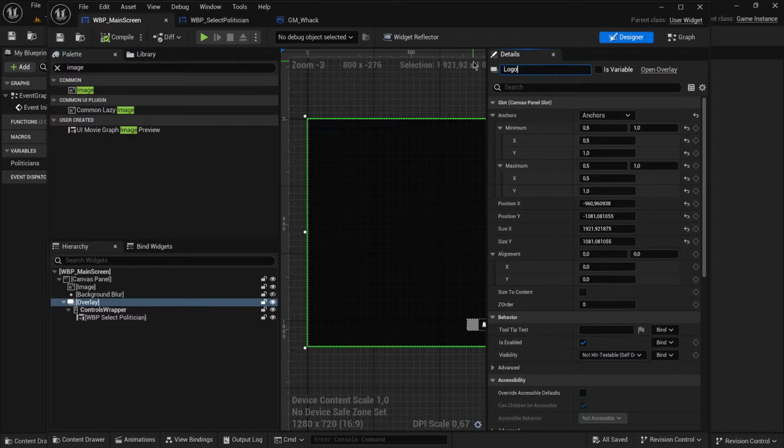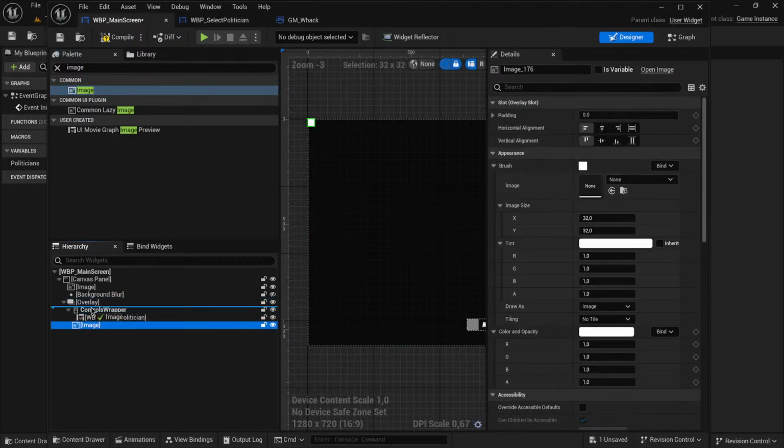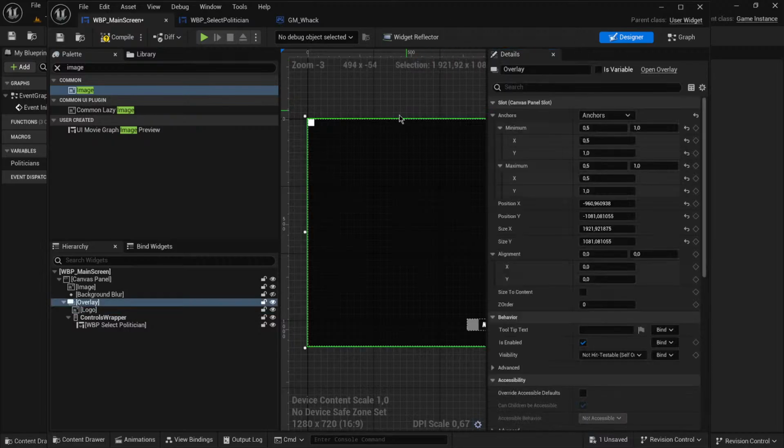I don't think we are going to really do this, it was not the right one. Ah, sorry, I made a mistake here. I thought I already moved it there. So image, yes, now we are talking. So now we say it's just a logo. Do we need it as a variable?